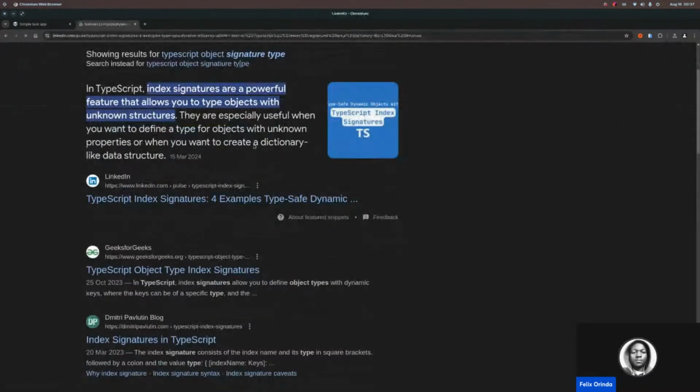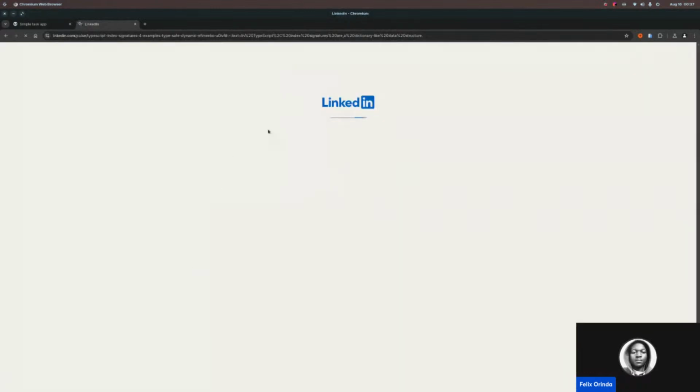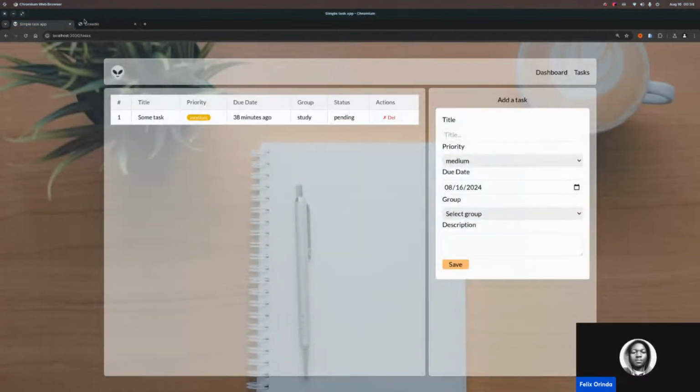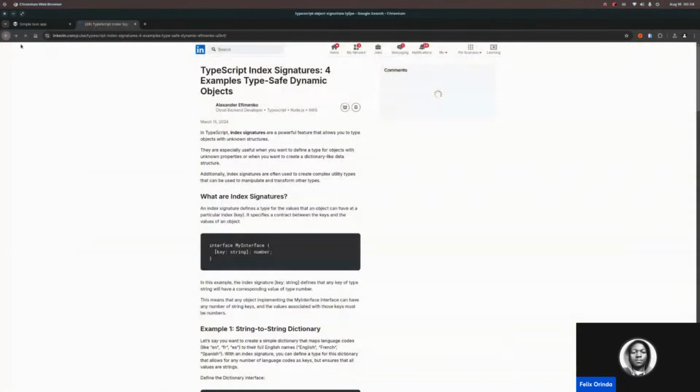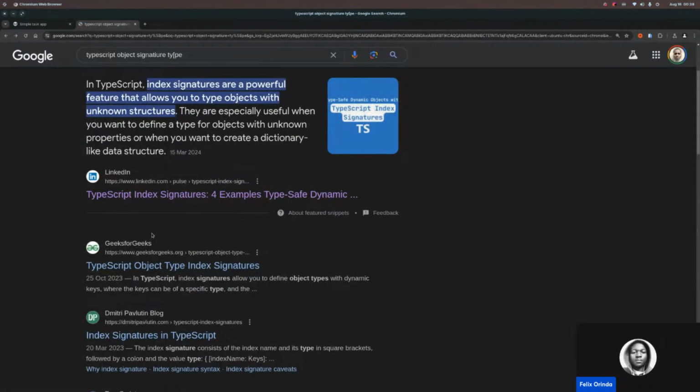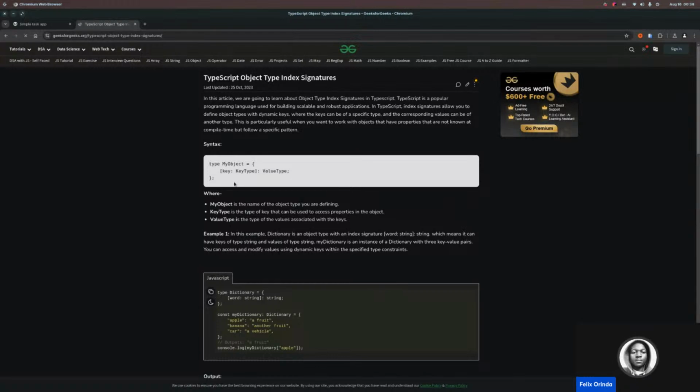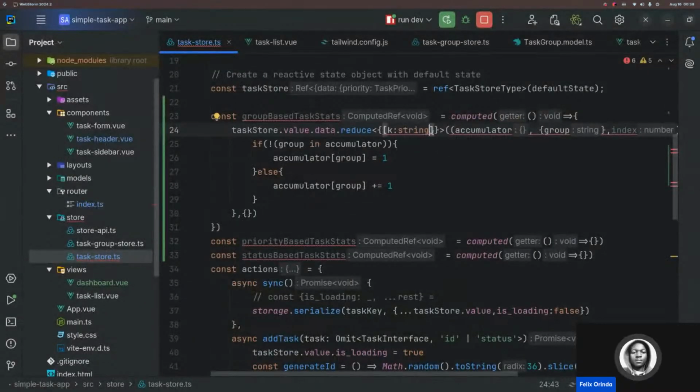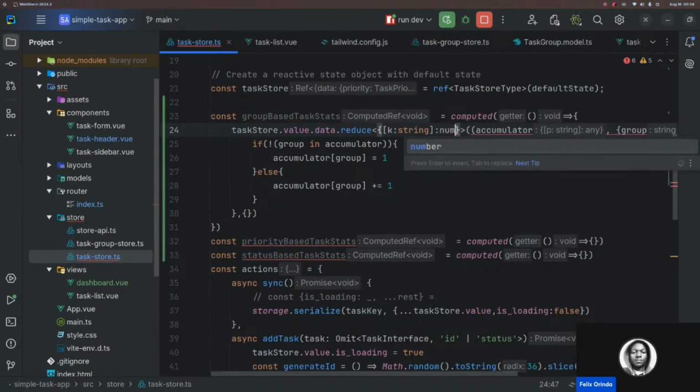Okay, so we'll be using an index signature. What's this? So we have index signature, then in here we'll have a number.